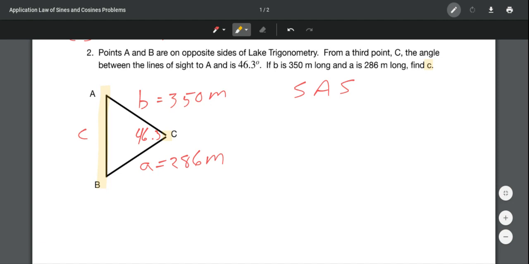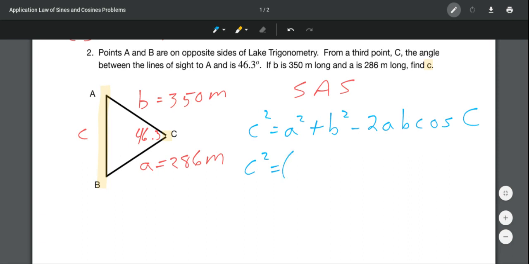So when I take a look at this problem and I want to find C and I'm given angle C, I'm going to use the law of cosines formula. Remember, there's a couple different formulas that have the angle C in it. So it's going to be C squared is equivalent to A squared plus B squared minus 2AB cosine of C. And I'm using that because I'm given angle C. So that is the logical one to use because it has the cosine of C in it, the angle which I'm given.